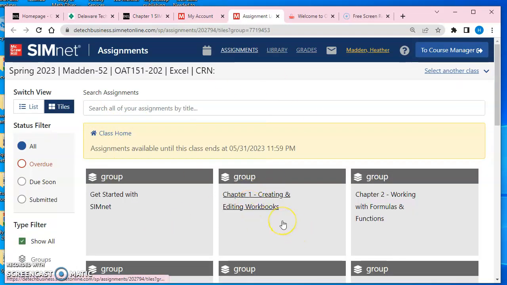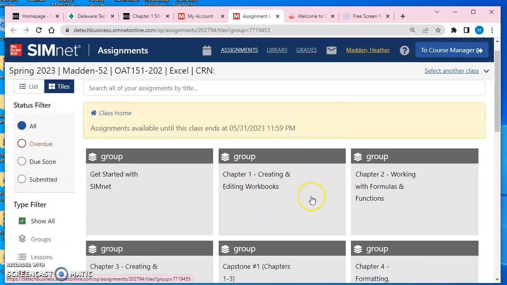Okay, this is what SimNet will look like to you.